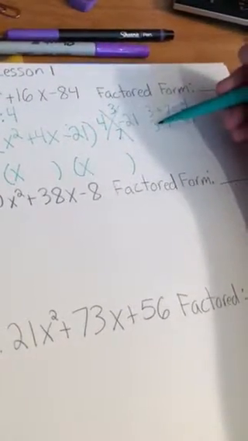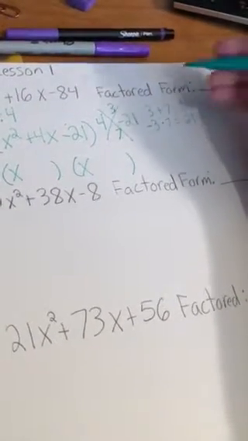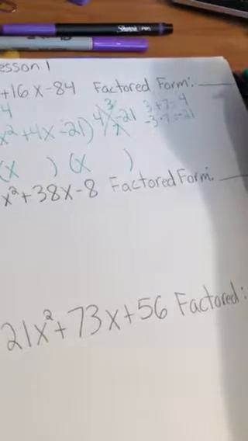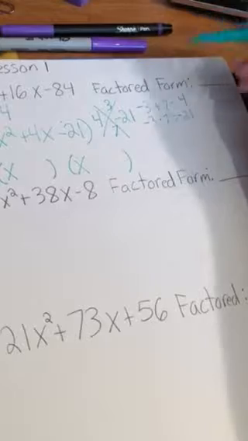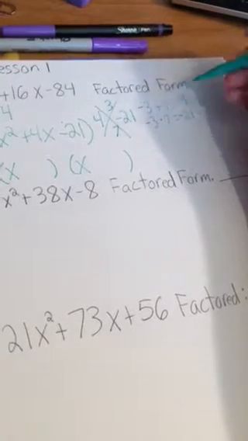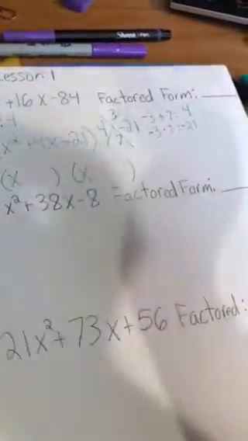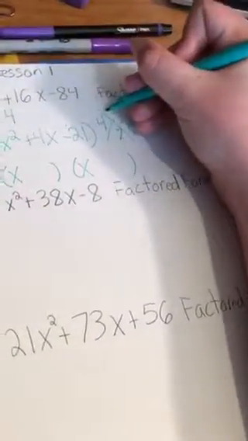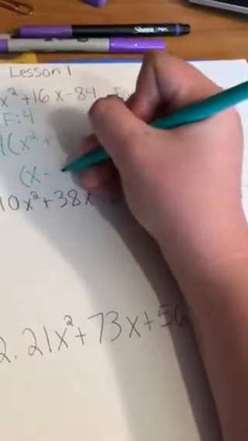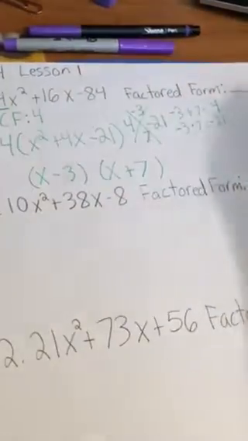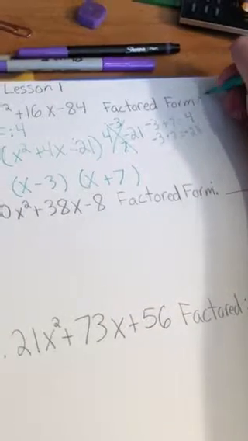So we're going to go back down here and say, what if 3 was negative? If we make 3 negative, we end up with our negative 21, which is what we wanted. And our 3 up here becomes a negative 3 plus 7, which ultimately gives us 4. So our magic numbers are negative 3 and 7. And our negative 3 and 7 come down here into our factored form. And that is what we put as our factored form.